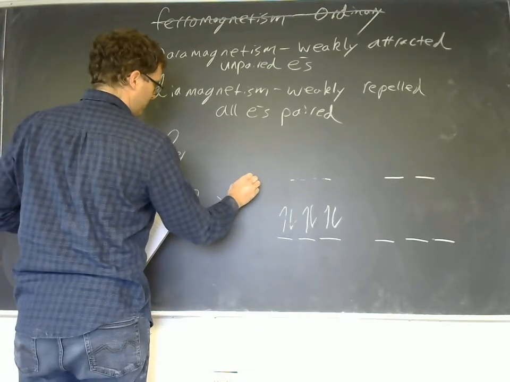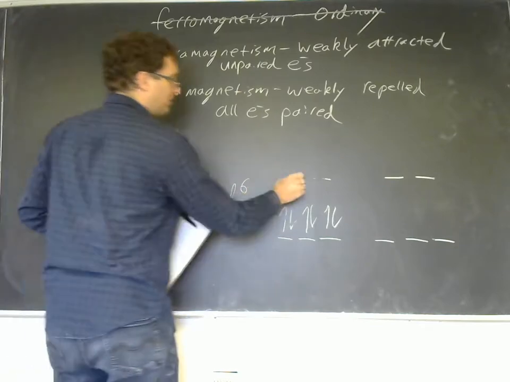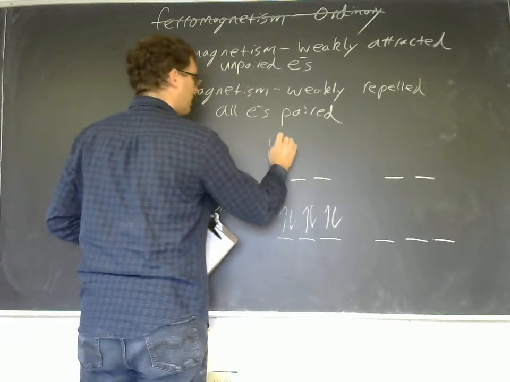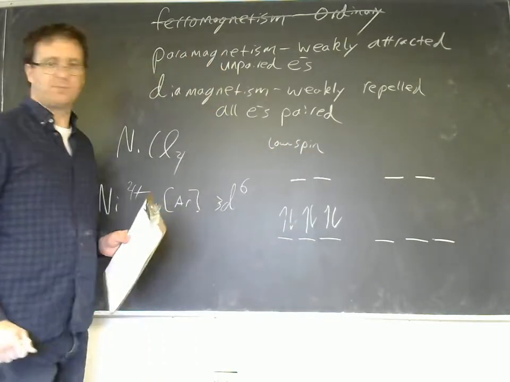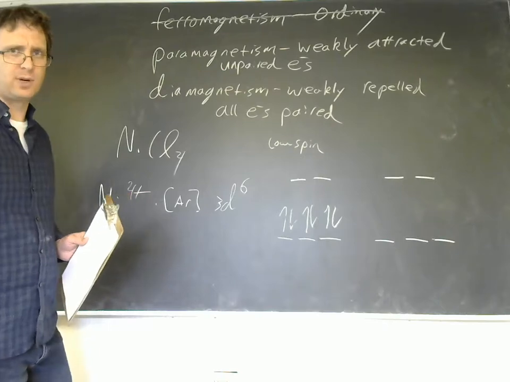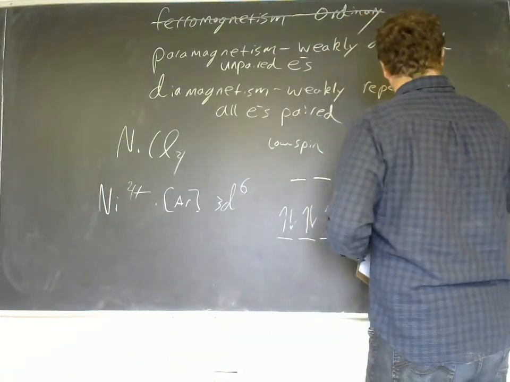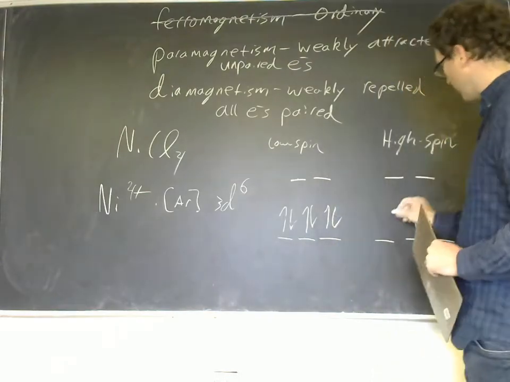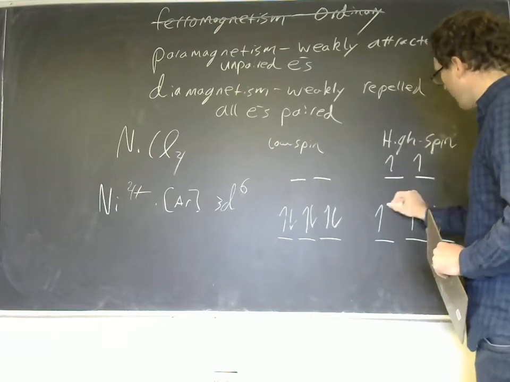Okay. Yeah. So nickel chloride will have nickel 4 plus, and nickel's got 2 fewer electrons than zinc, so we would have 3d6. That's the problem that I meant to do. And so for a low spin complex, the electrons would be organized in this way. For a high spin, the electrons would be organized in this way. 1, 2, 3, 4, 5, 6.